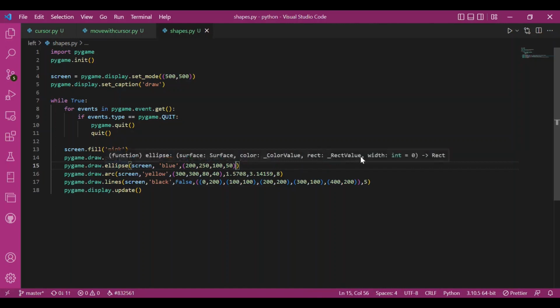You can also draw an arc using the draw module. For that, you have to specify the rectangle's dimension. Basically, an arc is from an ellipse or a circle. So to draw an ellipse, we specify the base rectangle's dimensions. And hence, to get its arc, we will do the same. Cool. Along with this, we also need to specify the starting and ending angles. These angles are in radians. It is 90 degrees to 180 degrees.